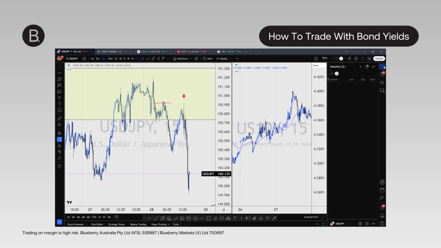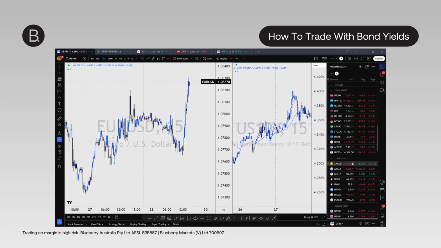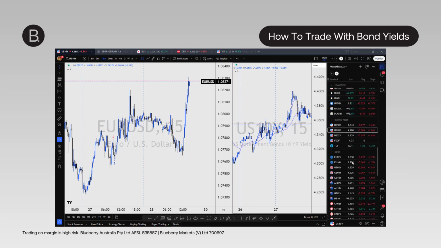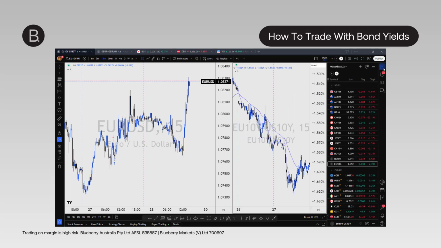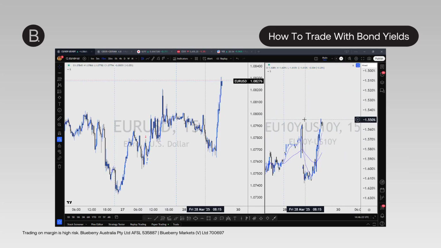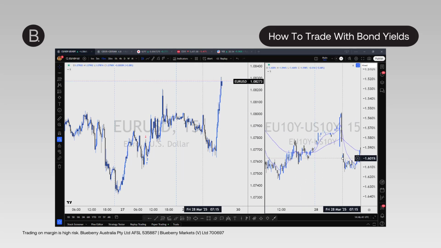One other asset that you could look at, let's look at euro dollar. Now, one thing I like to look at with euro dollar is the spread between the euro 10-year yields and the US 10-year yields. So when I look at the spread between these two, we can see that today they have been pretty bullish. They've broke above the 50 moving average around 12 o'clock today. And you can see, look at that, around 12 o'clock, we don't even get the breakout yet. It then breaks out once bond yields have already taken off. And that could have been a good move to have a little look at.